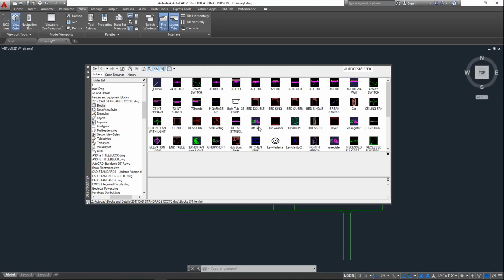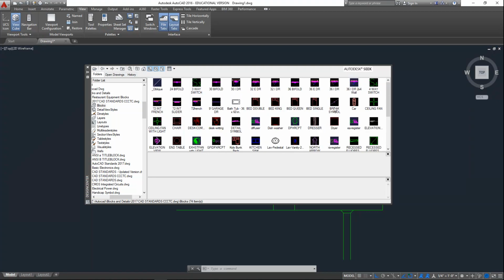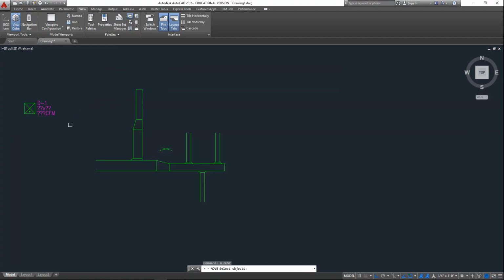If I click blocks, then I can come in here and I can find my diffuser. So I'm just going to look around here real quick, and whenever I find my diffuser right here, I just click it, drag it and drop it, and I'm going to go ahead and close out of that.